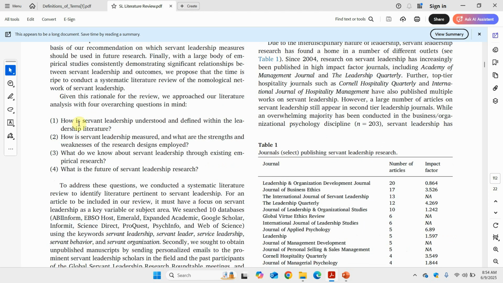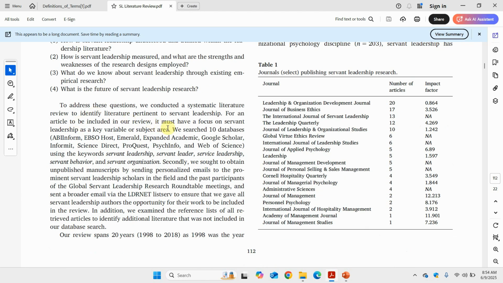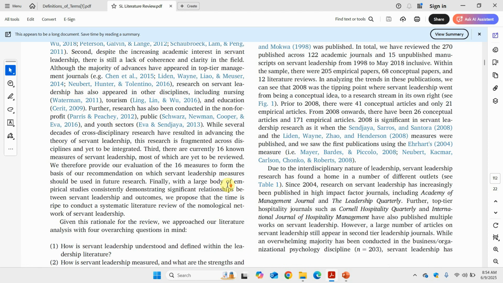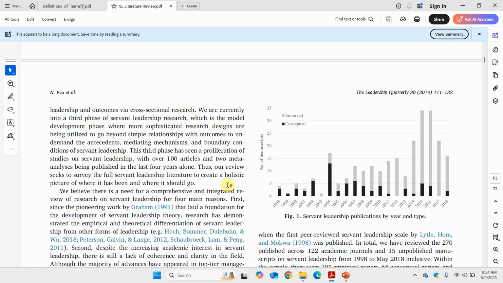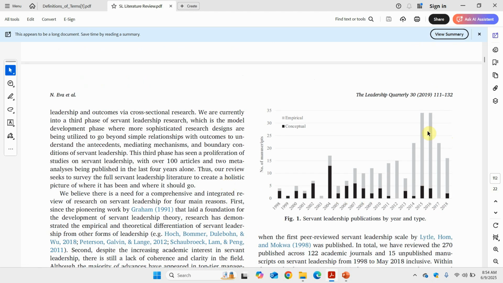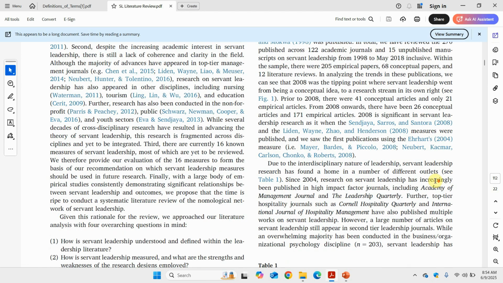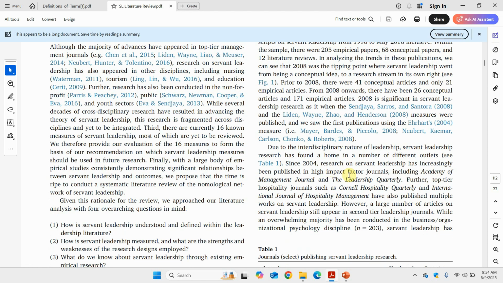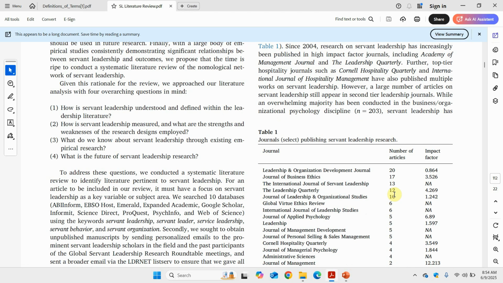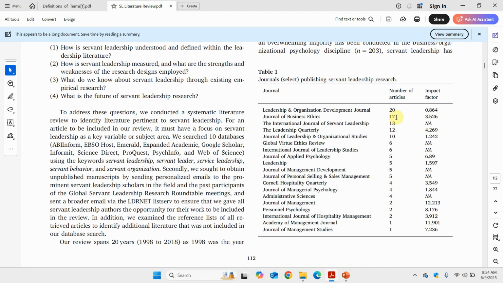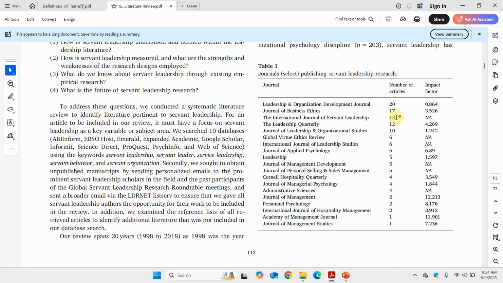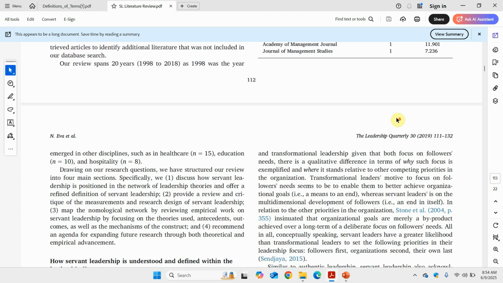As to what the research questions are, we've already seen different examples. Now again, from where they are searching and their review span. There is a chart showing how many papers were published each year, and some journals that were included, the number of papers published, and their impact factor.